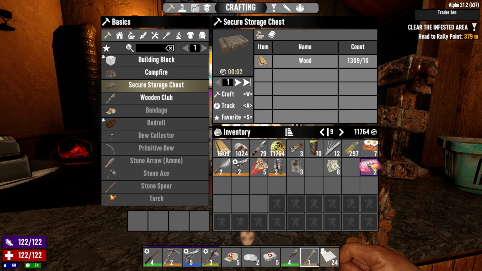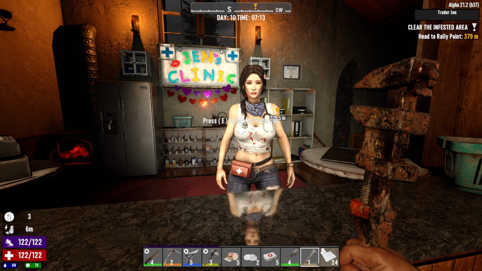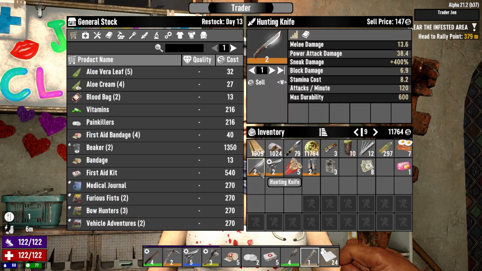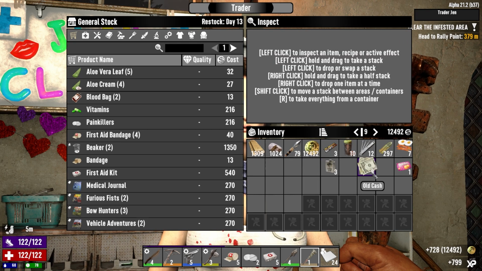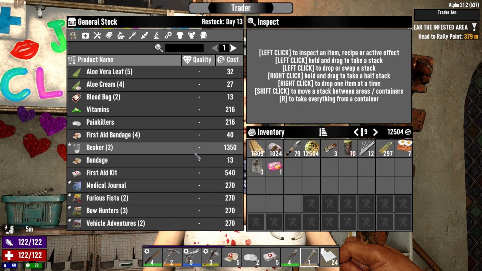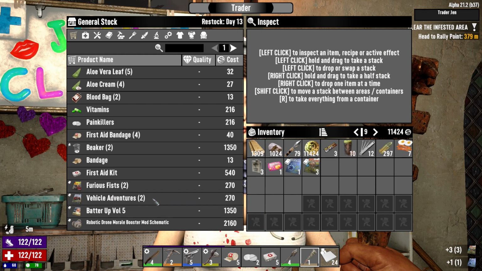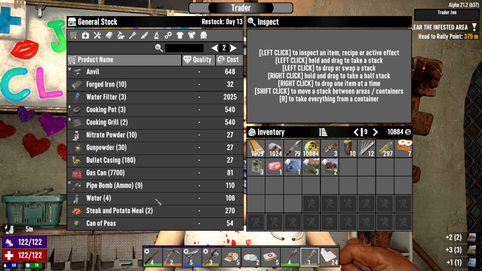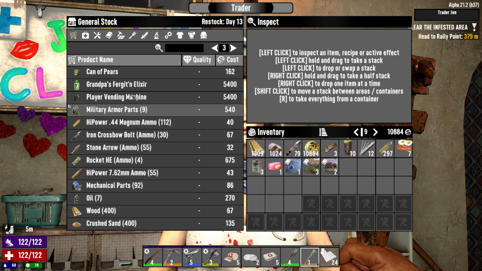Well, let's, nothing this time? I don't have much to sell this time around. I'll just sell the ammo. I haven't seen a shotgun in years. Alright, I'll get the medical journal, the bow hunters, the vehicles. I know I gotta go through all this again.